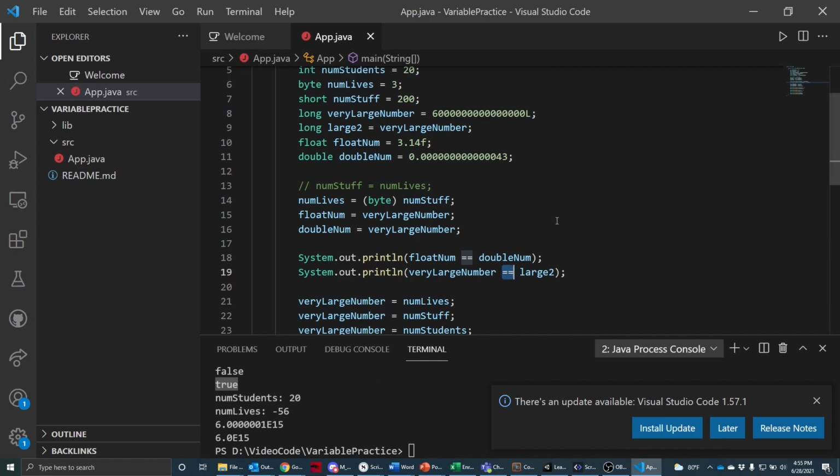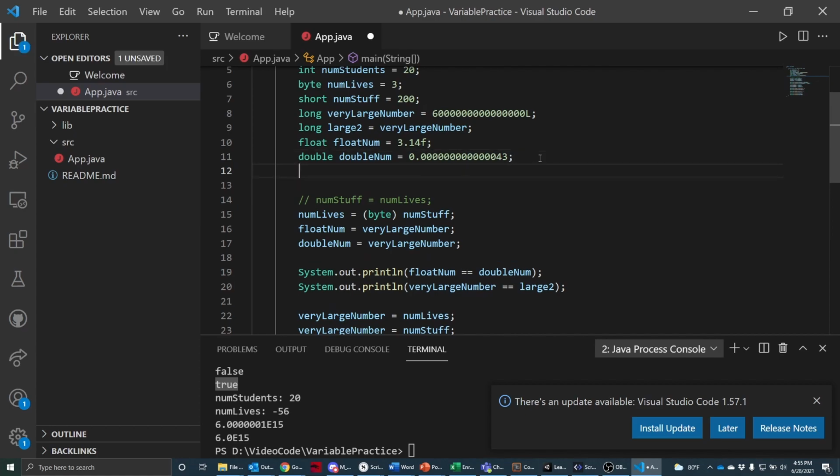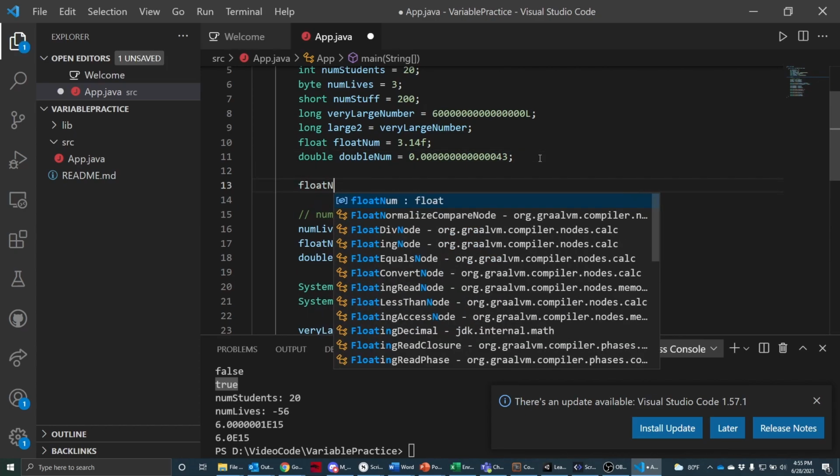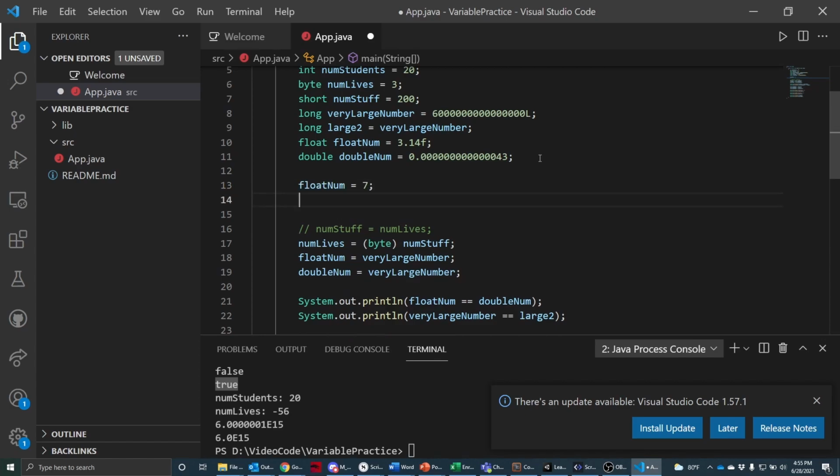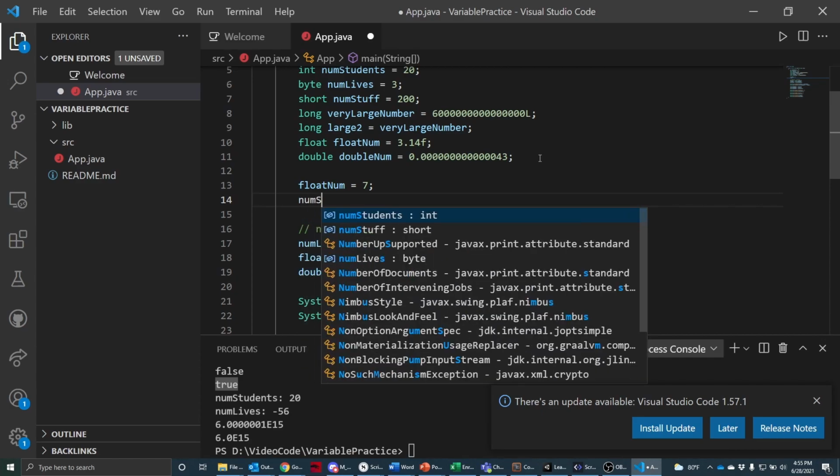Notice also, I'm going to make float num have just a regular old number in it, an int. Then I'm going to try to assign that into num students.